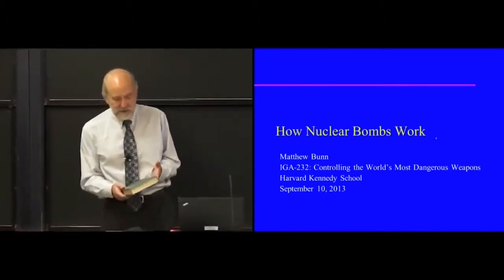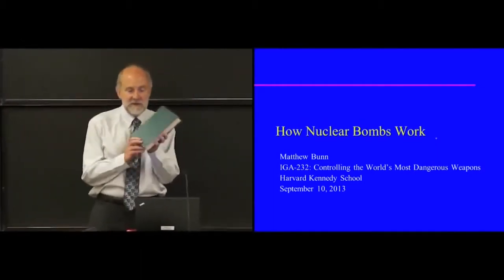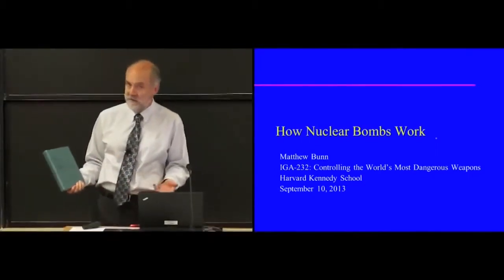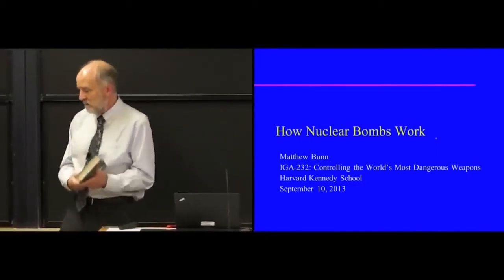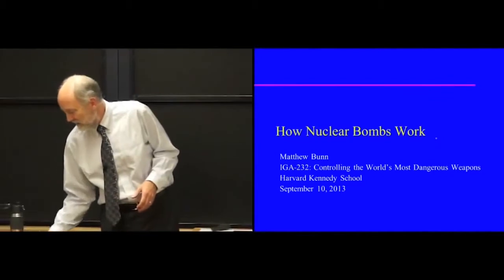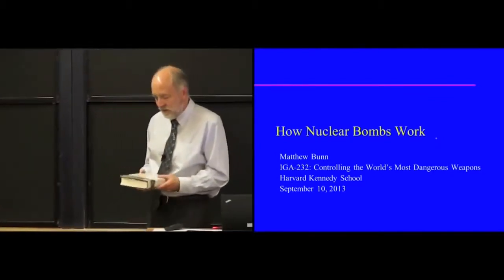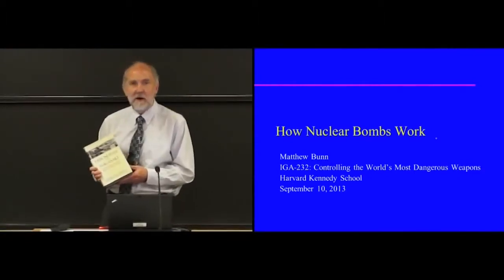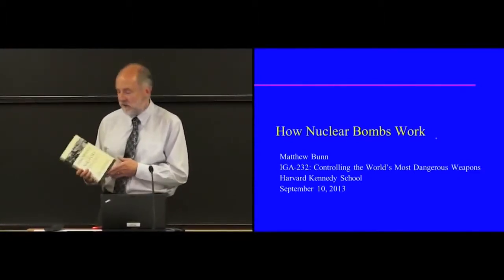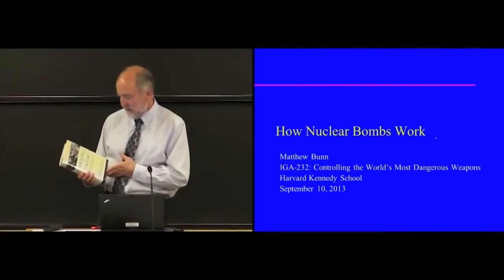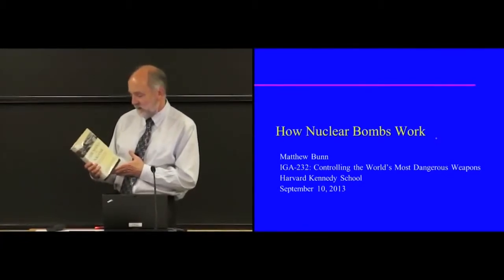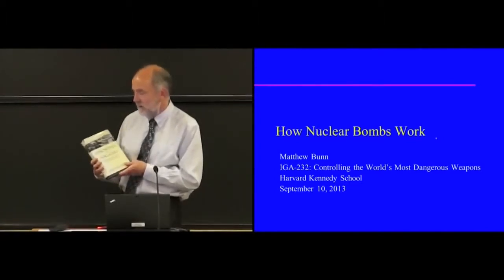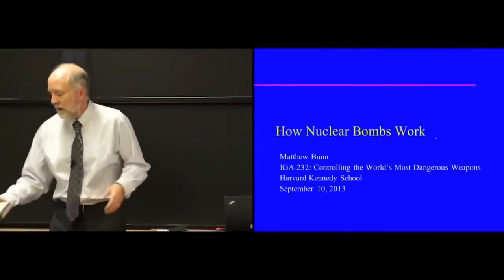On the effects of nuclear weapons, the US government's textbook on that subject by Glasstone and Dolan is called The Effects of Nuclear Weapons and is still available. In fact, it's been put online in PDF form if you search for it. And if you want a detailed account of the impact of the bombings of Hiroshima and Nagasaki, there's a book called The Physical, Medical, and Social Effects of the Atomic Bombings that really is a nice job on that.